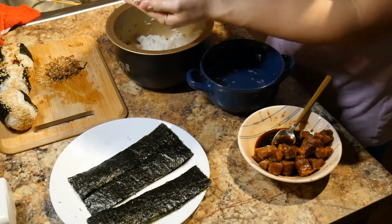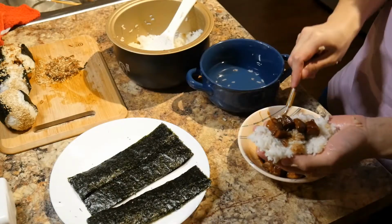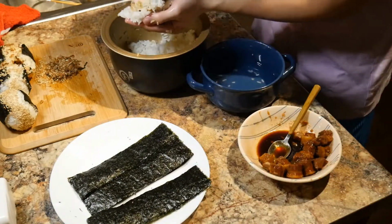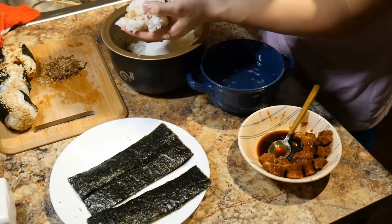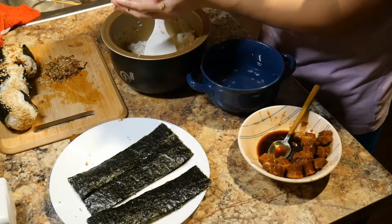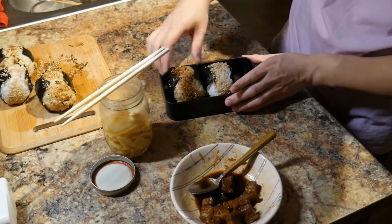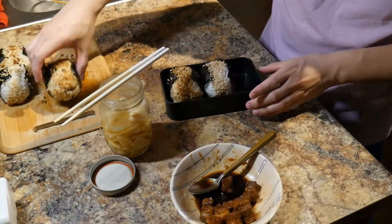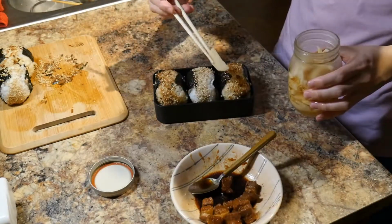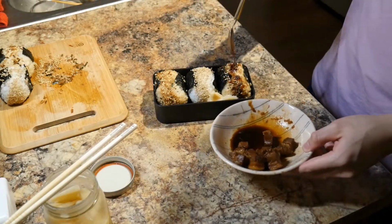Flatten one side gently and place your meat in your hand. Yeah, boy. Just make sure not to put too much sauce or meat so it doesn't break apart. After you're done assembling, you can eat it as is or plate it to take some nice pictures. I used a bento box here and I placed some pickled bamboo on the side. You can also pour the leftover sauce to give it an extra umami boost.